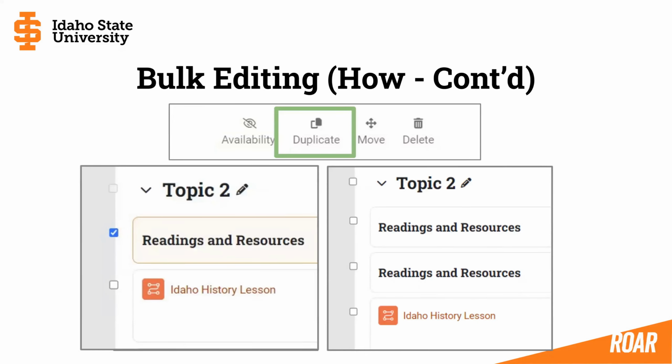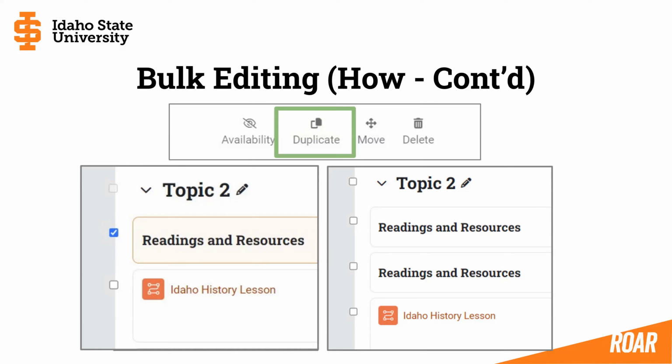Next, we have duplicate. Brian was talking a little bit about labels, also known under a different name, which I can't recall right now. But this is a very useful tool. If you're adding those label headers to your course and you want to make sure that you have a consistent size, you can duplicate that. You would simply select the item, as we have here on the left, and go up and hit duplicate. An exact same replica of that item will appear in your course.